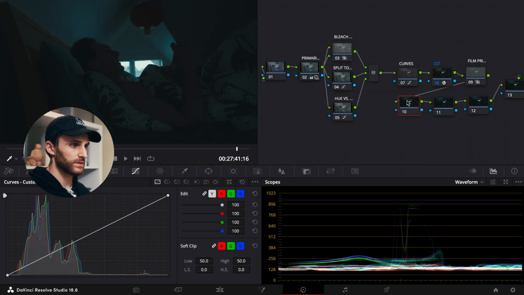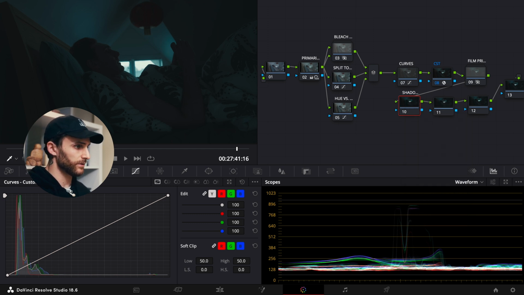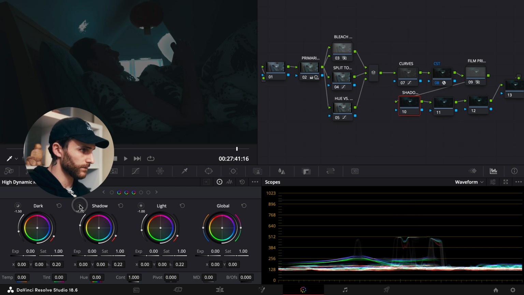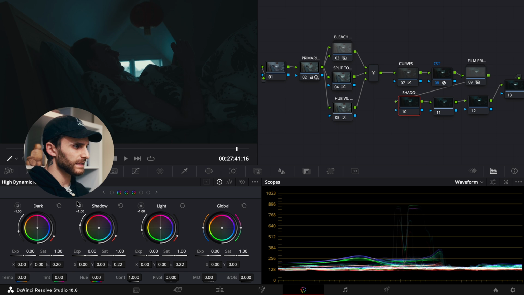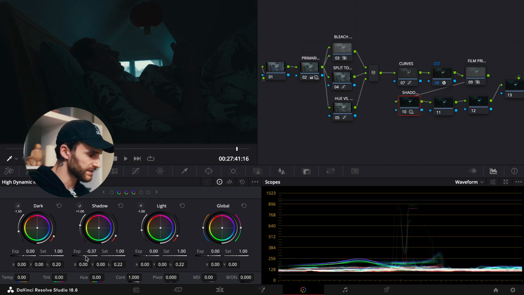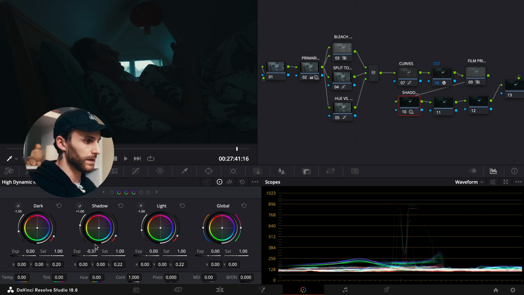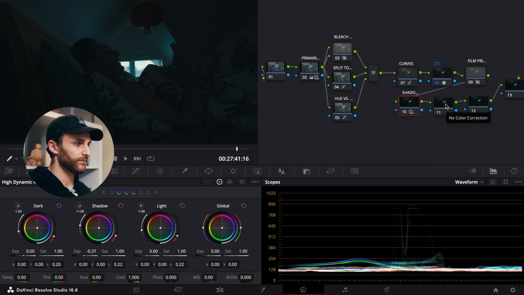All right, so next I want to go to this node here, and I want to just kind of fine tune our shadows a bit. What I want to do is I want to go to our HDR wheels, and I want to focus solely in our shadows wheel. And as you can see, it encompasses the majority of the image here. And what I'm going to do is I'm just going to bring the exposure down to about negative 0.37. Let's see. Perfect. Yeah, so that's making it very dark. We will lighten it up in the upcoming nodes a little bit, but for now it's creating a very moody look. But bear with me as we refine this and fine tune it a little bit more.